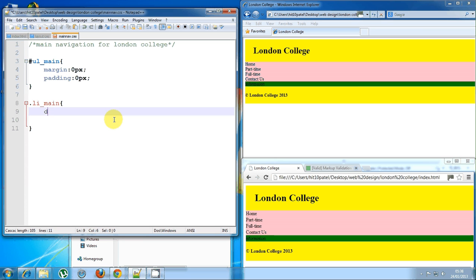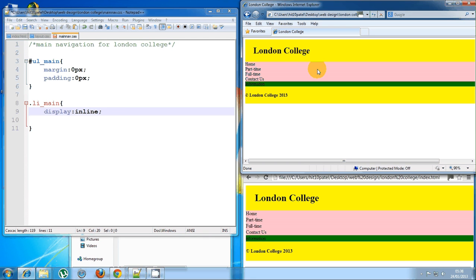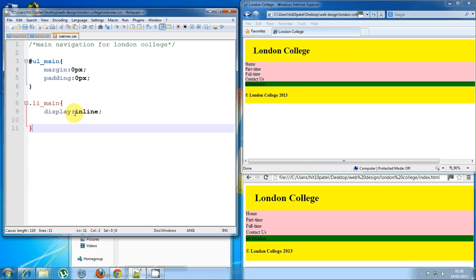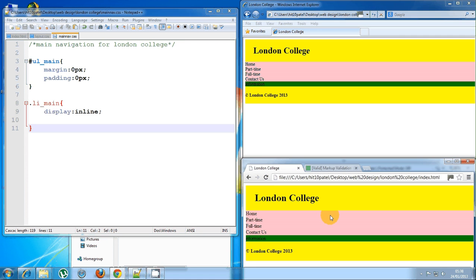Okay, first thing we need to sort out is how this is going to be displayed, if I'm correct. The other code needs to go in here, display, and we need it inline. Hopefully now it's going to make them come up one by one. Okay, so I'll quickly save this, press F5, please work. Nope, it's not working. Display inline.